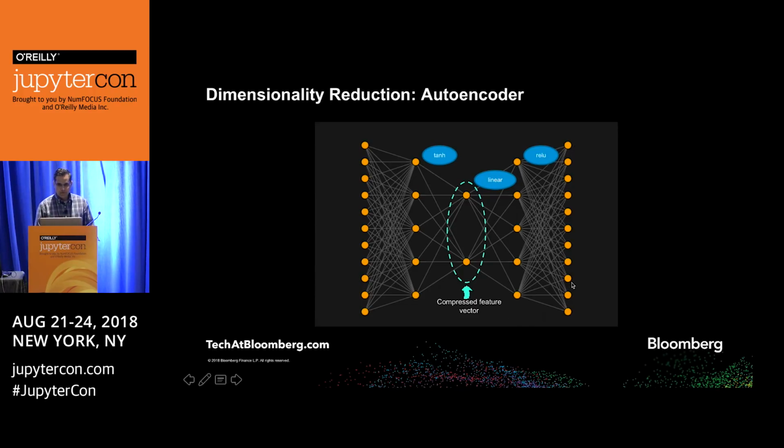And because it's a neural network, I can create nonlinear activations after each layer to capture nonlinear dynamics in the data set. For example, if all my activations are linear, I pretty much recover PCA because I'm just taking linear combinations, right? So PCA is a special case of an autoencoder, and with autoencoders, we can also capture the nonlinearities in the data set.